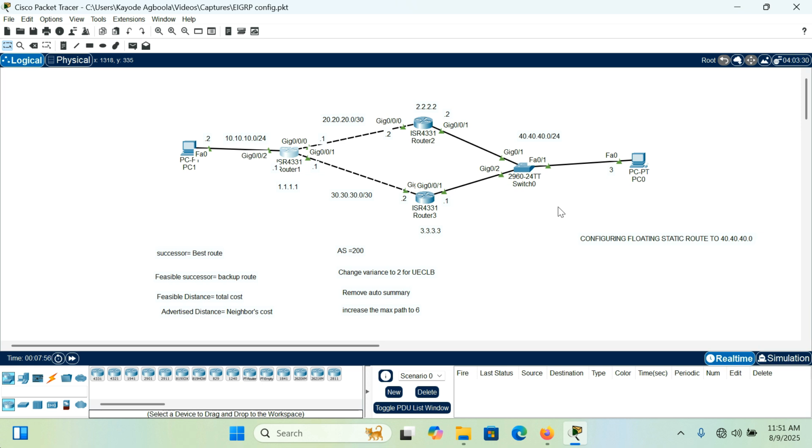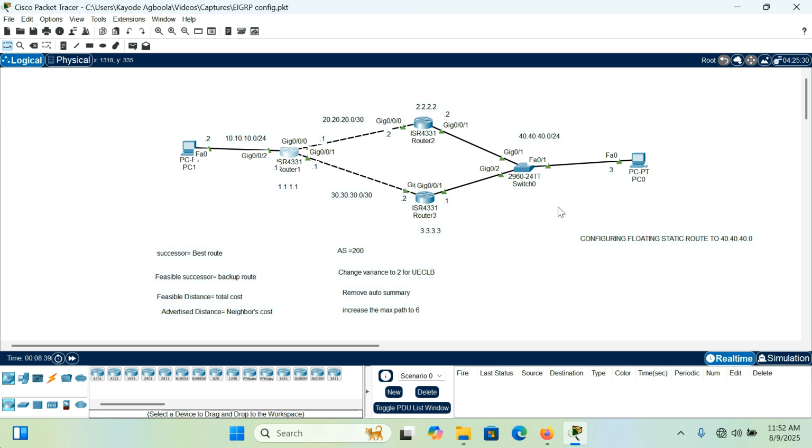So the rules say that the lowest administrative distance value will be added to the routing table. So therefore, if you configure a normal static route without increasing the administrative distance, it will be added to the routing table, and then every dynamic route linked to the same destination will be ignored. And in a realistic manner, the dynamic routing should be added to the routing table, because a route learned via dynamic routing protocols is better, because dynamic routing protocols don't just create a route, they also monitor the route and then make necessary changes whenever needed.